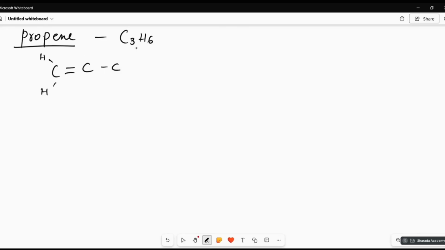That I'll write. This is the structural formula, 3, 4. For this, we'll write the electron dot structure. For the first carbon, you have 2 electrons. See here, 2. How many bonds are there? You have to count. See here, 1, 2, 3, 4. For this carbon, you have 4 bonds. For this carbon, 1, 2, 3, 4. For this carbon, you have 4. Understood, no?